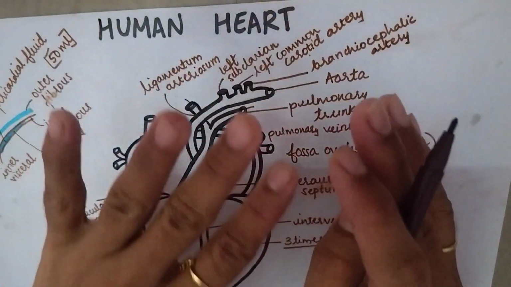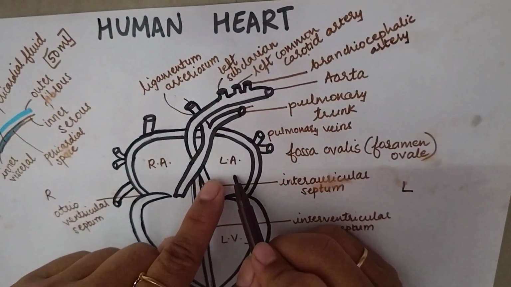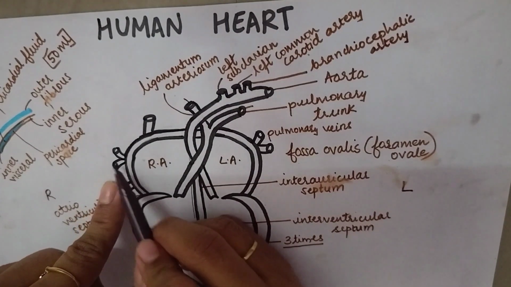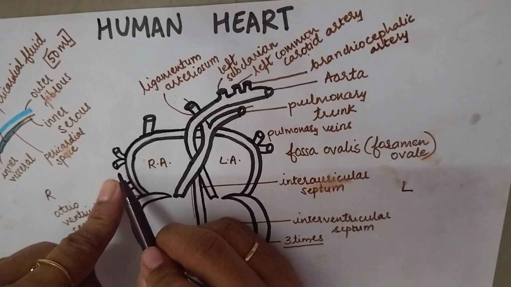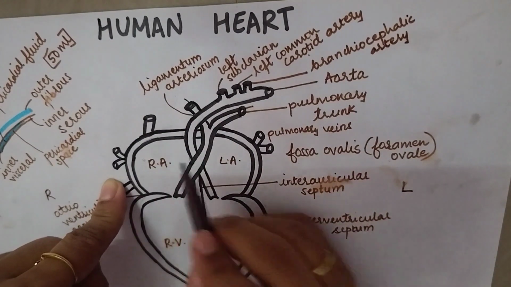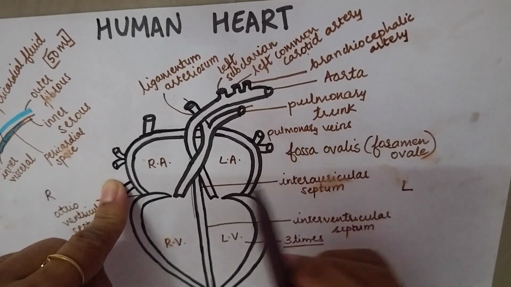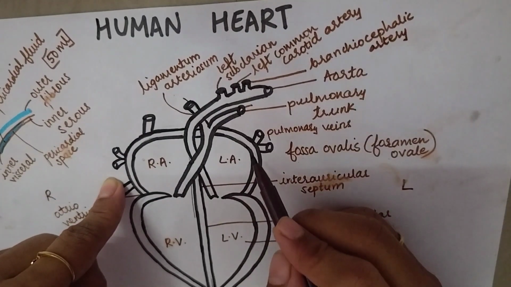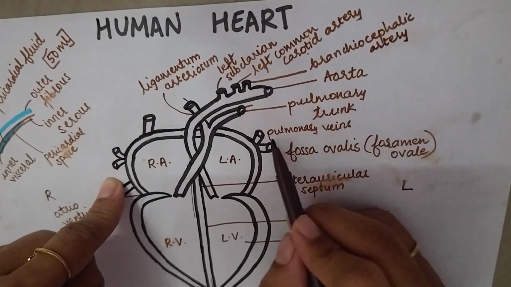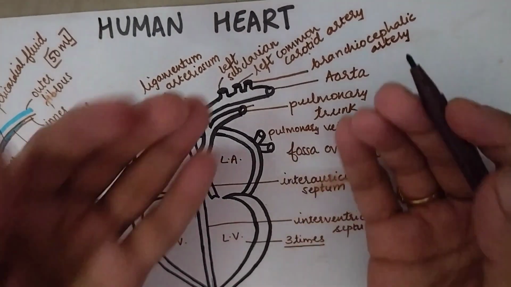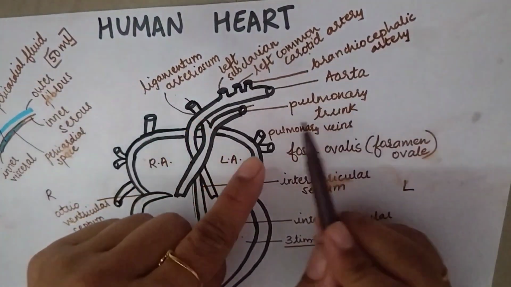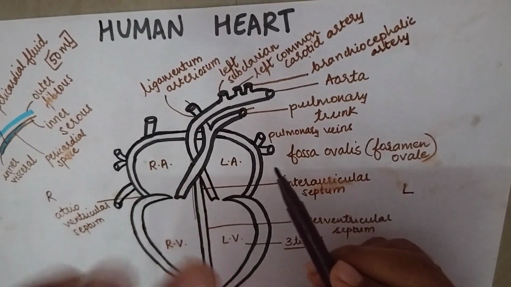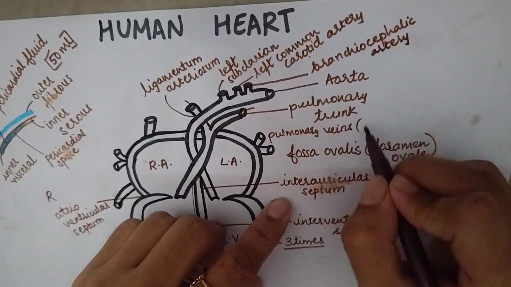In total, we have 4 pulmonary veins which open into the left atria. These two which you can see over here are the basal part, the ending part of the veins. In fact, all the 4 pulmonary veins open into the left atria. They bring oxygenated blood from the lungs. That's the reason for the name pulmonary, because it's coming from the lungs. They will bring oxygenated blood from the lungs and it will enter the left atria. There are 4 pulmonary veins. You have to remember this.